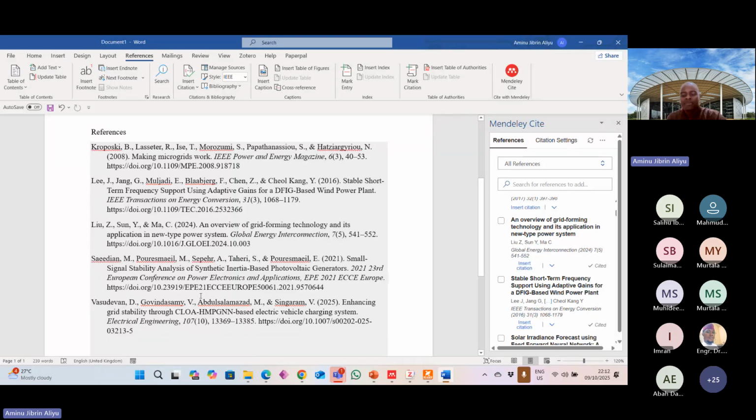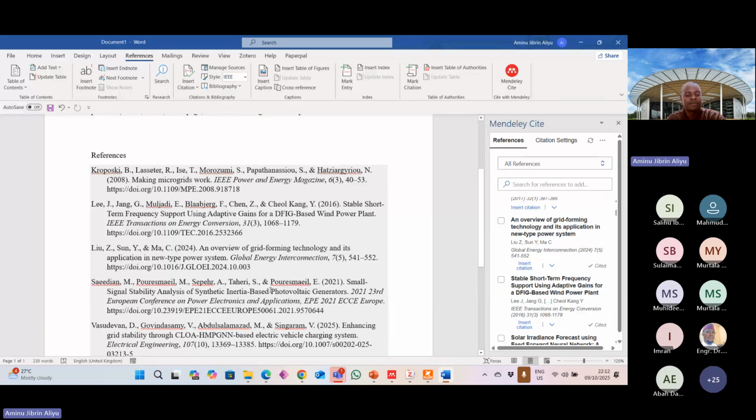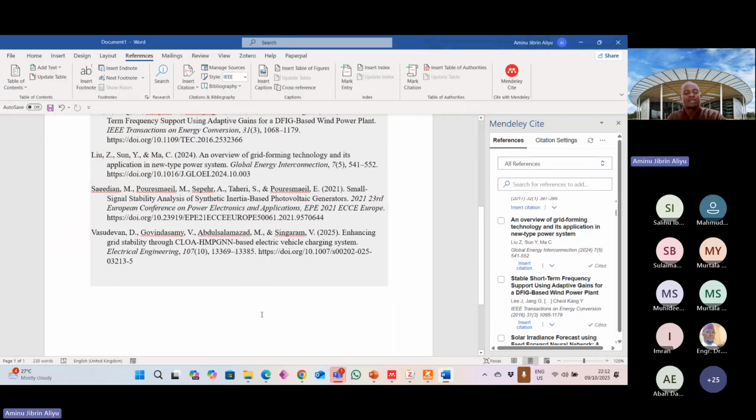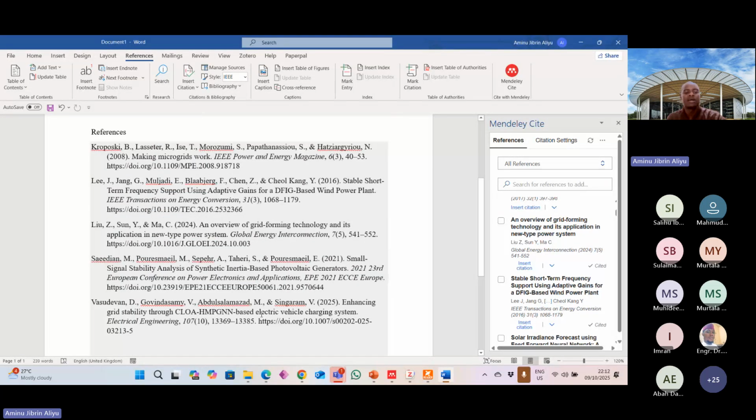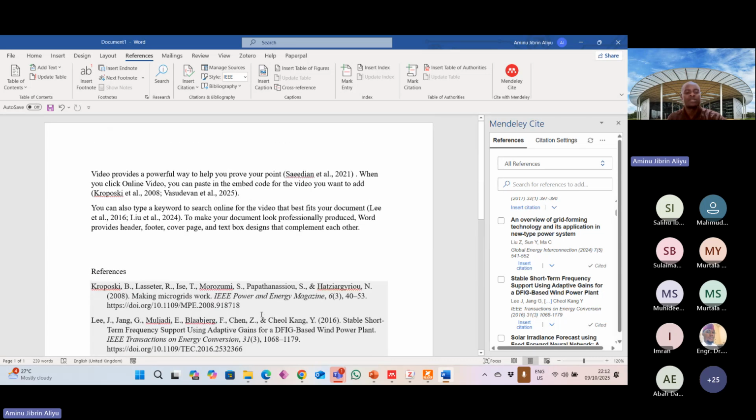That is the advantage of keeping live updates. It has updated my list of references, instead of me having to go through the document again asking, I cited Lee et al. 2016, do I have it in the list of references? No need to do that. It has already captured and included it automatically.